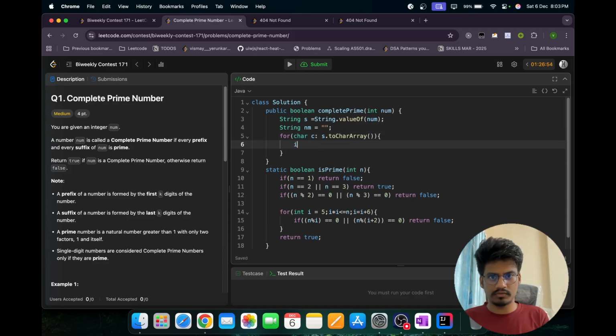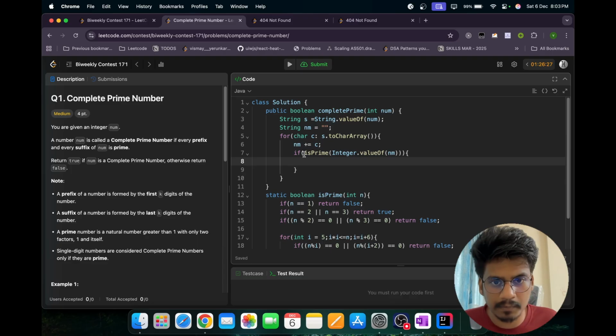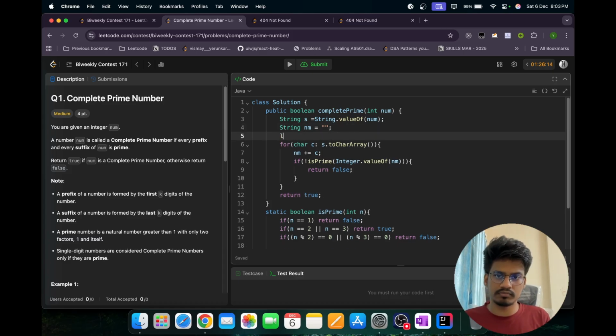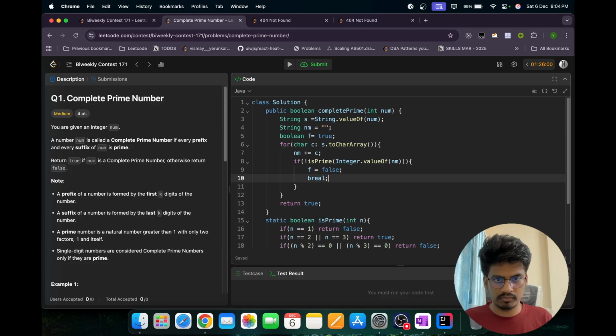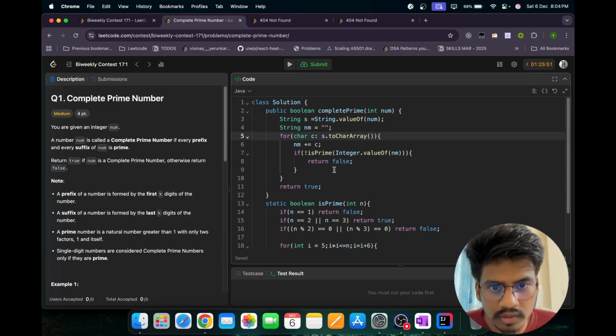Two character array, then I'll check if... okay, if this is false we can just say false, we don't need this flag, and then we have to reverse the string.